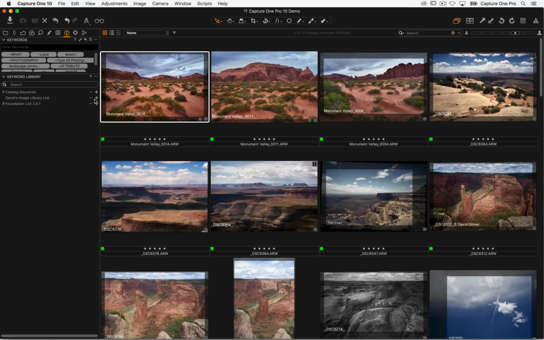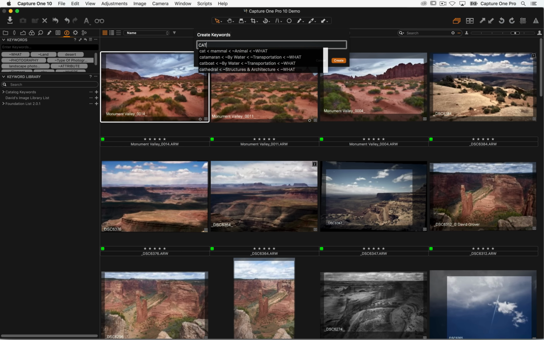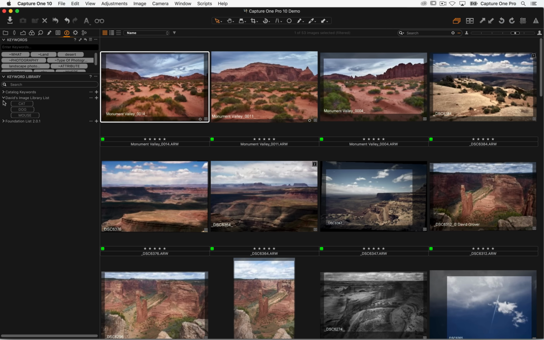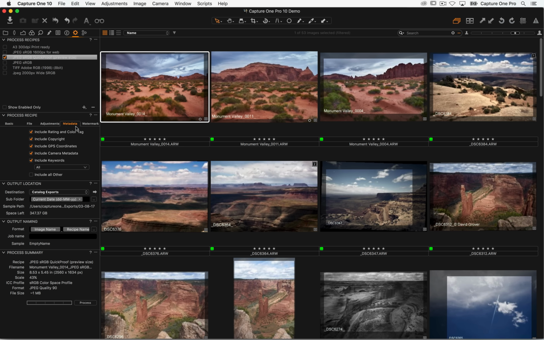And the reason for that, let's just add some keywords to this: cat, dog, mouse, for example. So here's an amazing keyword library set here like so. What it means is that when we come to export, we can actually decide which keywords we want to pull from. So let's say I just add cat to this image. When we come to export, if you look in the metadata tool tab, you'll see that there's a category here, which is what I turned off earlier, include keywords. Now by default, this will include every keyword in the image that you've tagged, of course, from every keyword library. But if we wanted to say only from this library, we could.